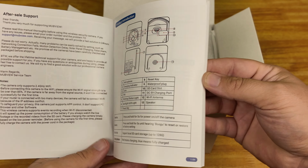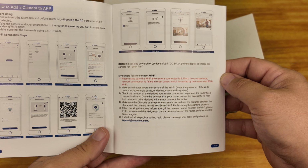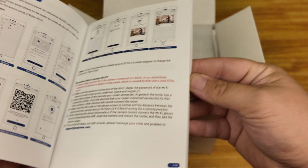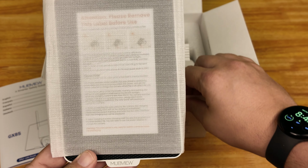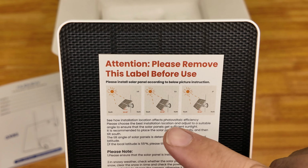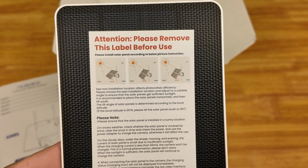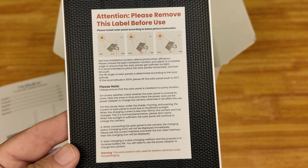So here is your instruction manual. It's actually pretty good, full color. So of course we don't need to read that because we're men. So here is your solar panel. It's telling you here you want to be sure to install it facing the sun. That's pretty obvious for a solar panel, but hey, sometimes people need that.